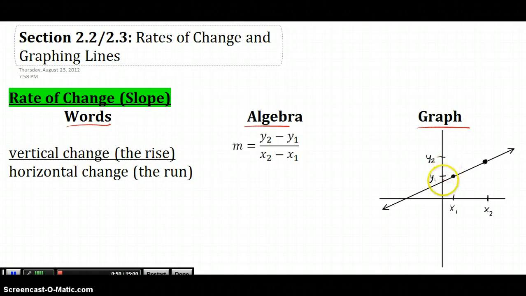and if we want to find out how much this graph is rising, we're going to take the y2 minus y1 to get how far vertically changed, which is exactly what's over here, and this is the vertical change, and then that's divided by the horizontal change. So if I want to find out how far we moved horizontally, I take x2 and subtract x1 to find out how far it moved here, which is x2 minus x1, and this is the horizontal change. So how far it moved up and down over how far it moved side to side. That's how you find rate of change.